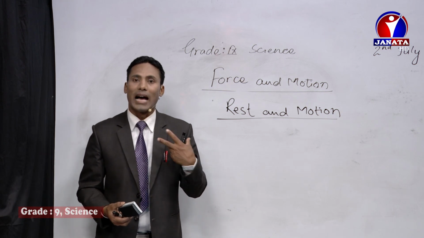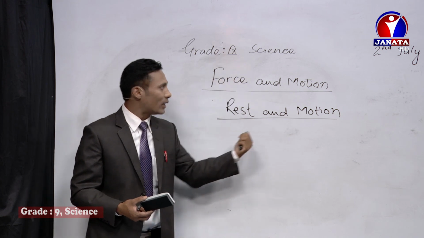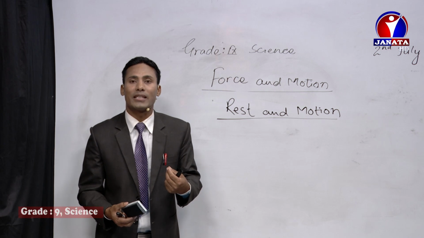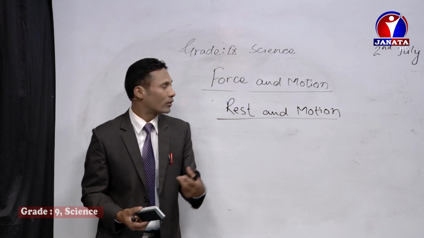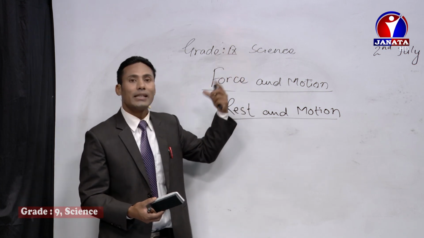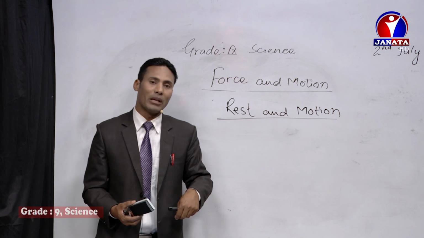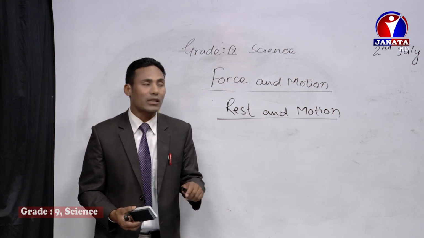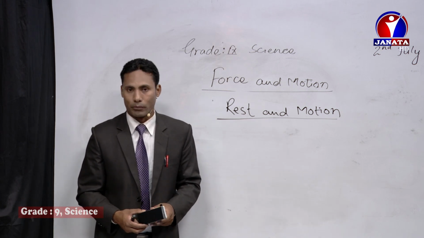So I have said I am at rest with respect to this whiteboard, but I am in motion if we take the sun as the reference point. With respect to the sun, I am in motion, but with respect to this whiteboard, I am at rest. The same object may be at rest, and the same object may be in motion. That's why rest and motion are relative terms.